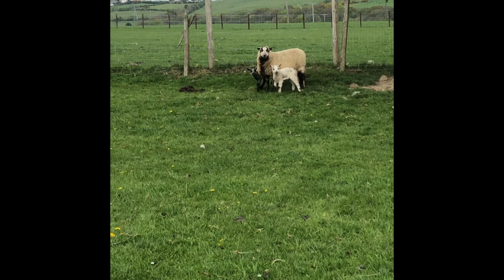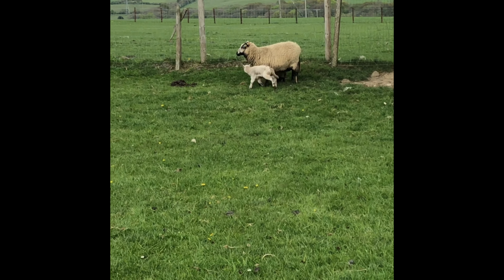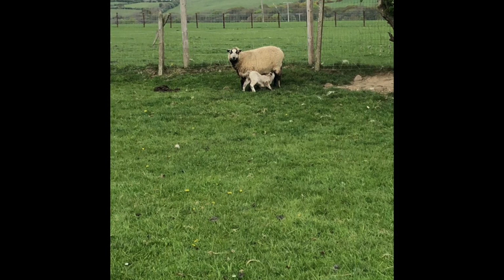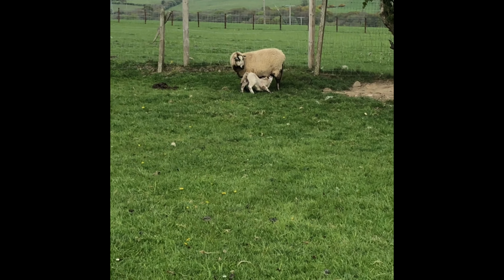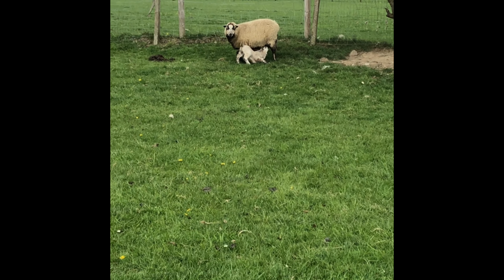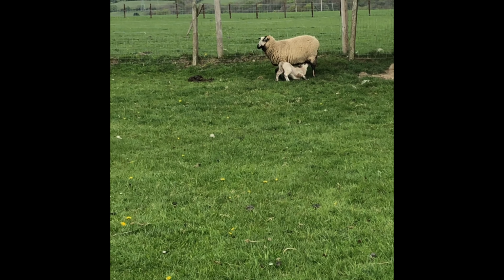Okay, now our sheep live out most of the year round. We have got sheep pens where they will come in to lamb, or if we need to give them a hand with anything. And sheep can also have more than 2 lambs, but normally if they have triplets or more, we would need to hand rear some of the lambs, because they don't always have enough milk if they've got more than 2 lambs.